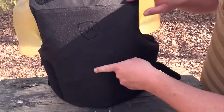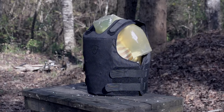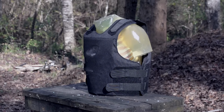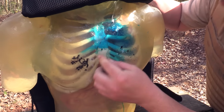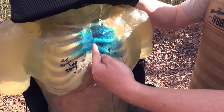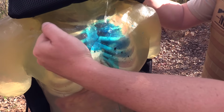7.5 FK Brno pistol, 95 grain copper. Live to fight another day. You can feel it where it caught right in there. Look at that, right there. There they are. Yeah, again, look. And I wonder if it was just because this breastplate is so close to the outside of the torso. It kind of cut right there.